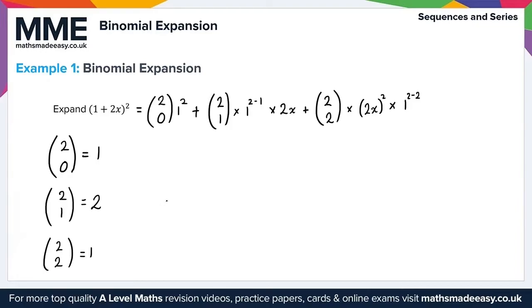So therefore in that case, (1 + 2x)² well just using our binomial coefficients here and applying that to these expressions, so 2 choose 0 is 1 times by 1 squared which gives us 1. So we get 1 plus, so 2 choose 1 is 2, so that's 2 times by 1 times by 2x. That gives us 2 times 2x. And finally here 2 choose 2 is 1, it times that by 2x all squared so that's going to give us 4x squared. So simply all we need to do now is simplify this and 1 plus 2 times 2x will simply give us 4x and finally plus 4x² there.